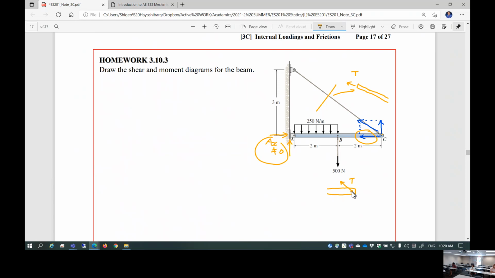Okay. As a matter of fact, this is two unknowns, but you know the direction of this cable, so that's tensile. Making sense? So that means you are actually dealing with four unknowns, but AX and the component of this direction of force, you don't care, because it doesn't come into play for your drawing of the shear and moment diagram. I hope you can handle this. It's not bad. Don't worry about it.